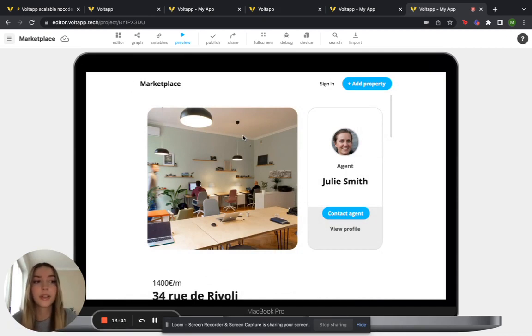So really you'll be able to design your own features very easily. You could also add various logical links, like conditions, for example. You could say, I want to change the color of the button if I click here, and if I'm a visitor, and if I'm registered, for example, and so on and so forth. And you're going to be able to actually document each of your logics and each of your elements on the screen simply by putting comments or, for example, by creating very visual groups. So if you design your app, you'll be able to share your project with your whole team at the same time. And this is how to create applications without coding with Voltapp.